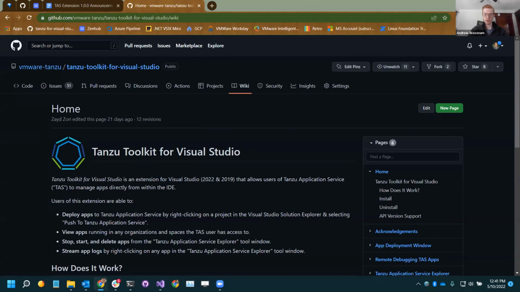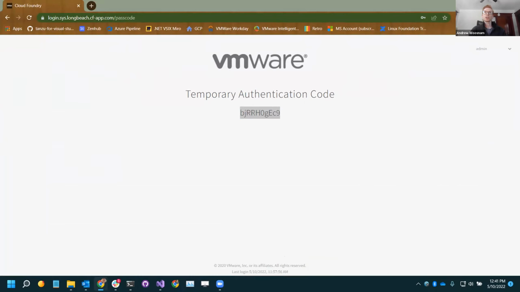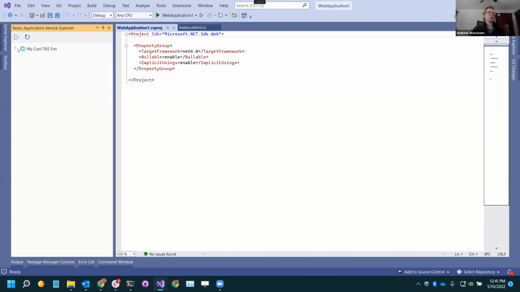Give me one minute here. Here is the result of that. It gives me a passcode, which I can copy and bring right back to the extension. There we go, so we're all logged into my cool TAS environment.